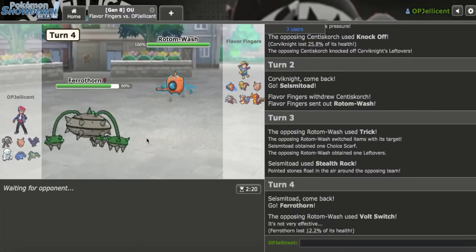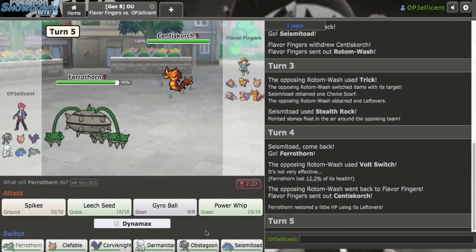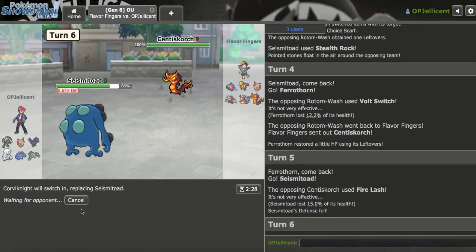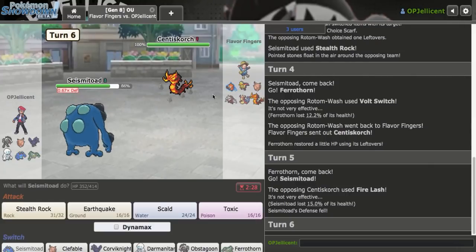I'll go to Ferrothorn here on the Volt. Allows them to get in Centiskorch again. Yeah, and it is the Boots like we thought it would be. I once again want to pivot to Toad as they go for Fire Lash. I'm going to Scout. I really don't want to risk Toad when it does really well against Pokemon like Drill and Dracozolt here. Okay, they would have clicked it by now. Never mind.